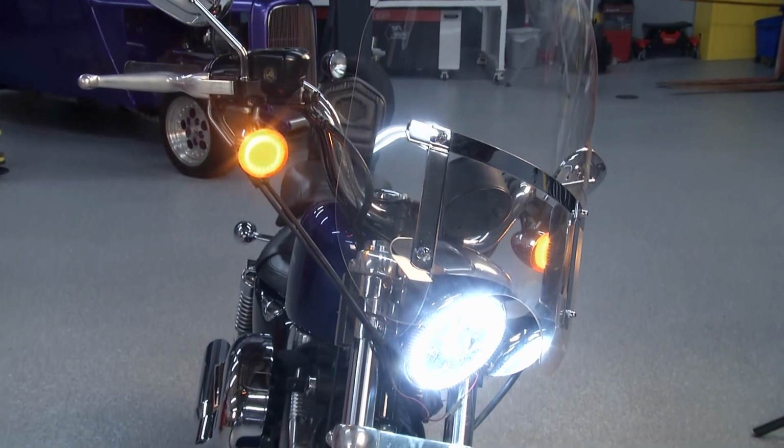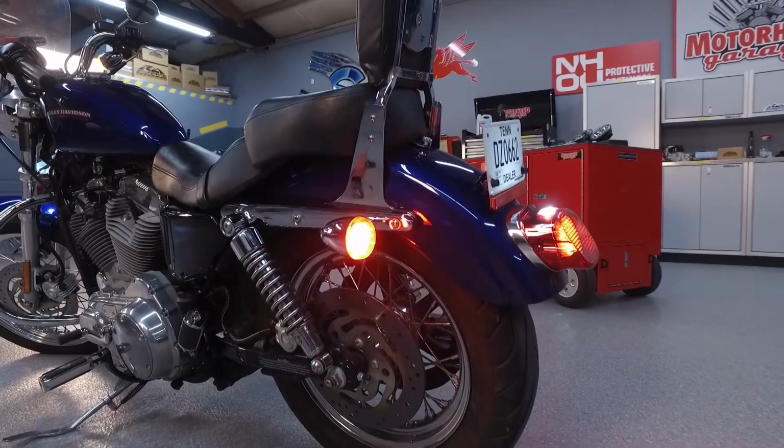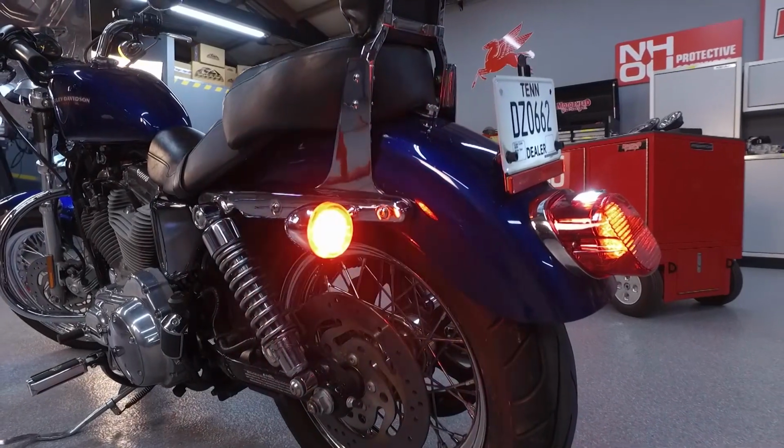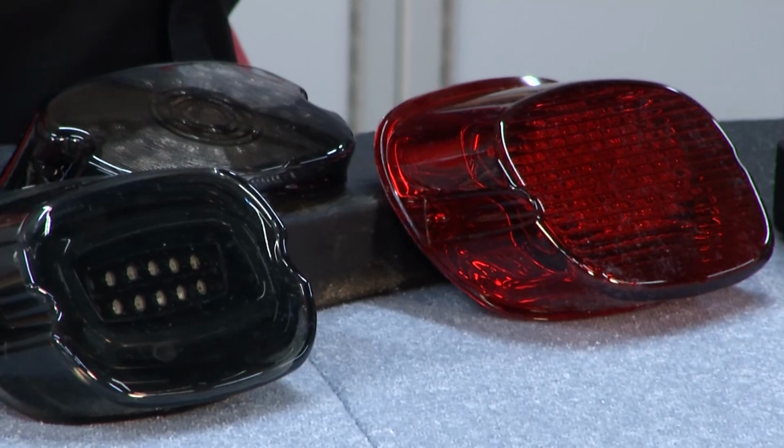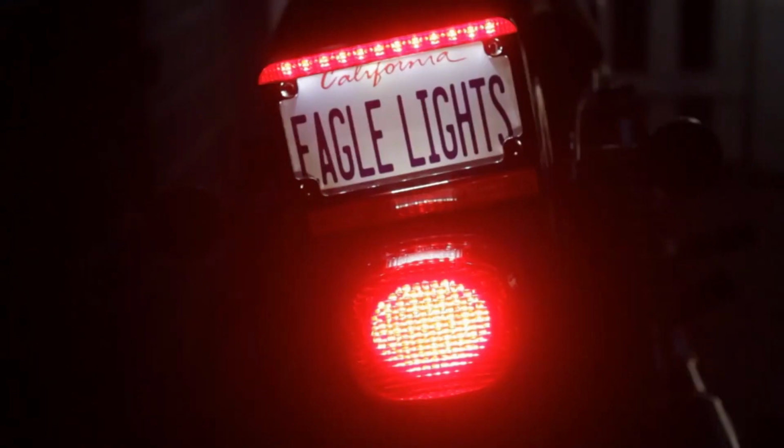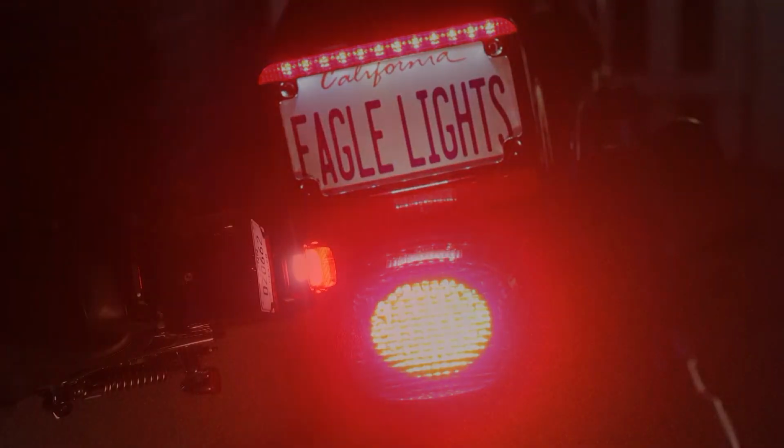And let's go to the back of the bike now and talk taillights. Same sort of story there. You want it to look like it fits with your bike. Yeah. So we have a bunch of different styles. This one's going to be one of our most popular. It's a strobing taillight. What ends up happening is when you hit the brake, it's going to strobe 3 times to let the people behind you know that you're there. And most accidents on bikes happen when bikes are stopped, actually. Yeah, at intersections and when turning. And that's when you're going to see the benefit of that light.